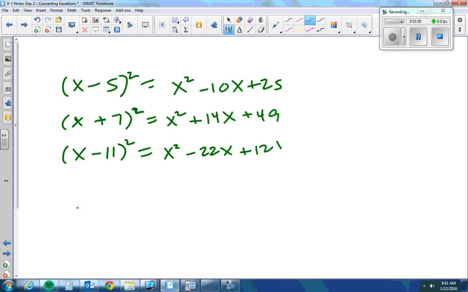Now let me turn it around. What if I gave you x squared plus 20x plus something? The goal is when you complete the square, you take the polynomial and make it into a binomial squared, okay? What would go here? It'd be x plus what? 10, because notice this is always half of that, right? So that's going to be a 10. But these do not equal yet. What's missing? Putting the 100 there is what completes the square, all right?